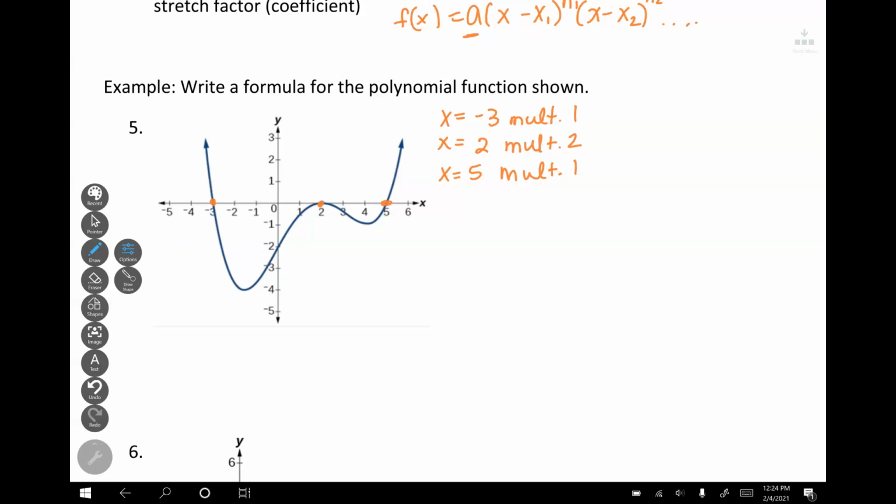So now we're going to plug those into factored form. That would be x minus negative 3. The reason that you put x minus negative 3 instead of just x minus 3 is because remember the way that you get your zeros is by setting the factors equal to 0 and solving for x. So if I subtract the 3 over, I get negative 3. So that's how you get that. So you're always going to be changing the sign when you put it in factored form. All right, so that's going to be x plus 3 to the power of 1.